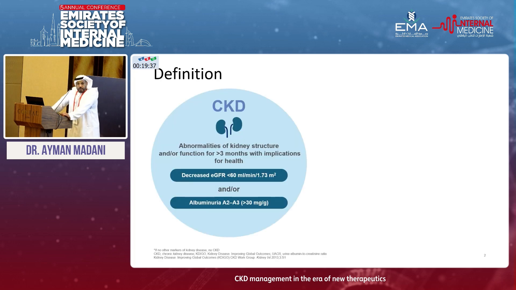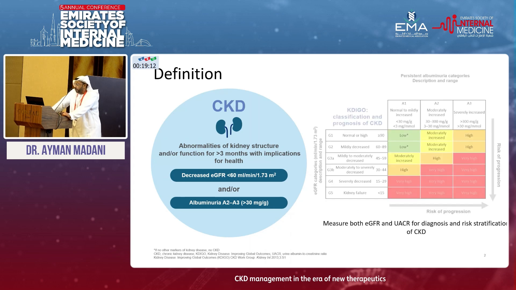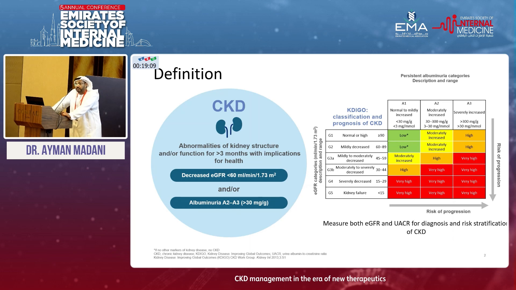First of all, as mentioned earlier by my colleagues, we have to agree on the definition of chronic kidney disease. It's the abnormalities of kidney structure and/or function for more than three months, which have an implication on patient health. This is seen in the decrease in eGFR and/or albuminuria. The albumin-to-creatinine ratio helps us stratify patients according to eGFR level and quantity of protein into a heat map, dividing them into low-risk, moderate, high, or very high risk, which intensifies our therapy and helps tailor treatment and collaboration with other sub-specialties.